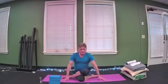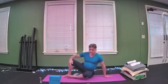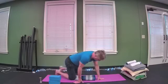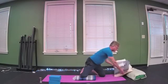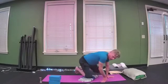Rise back up. Going to cross the legs. We're going to come into a kneeling position now. You might want to grab a blanket. And if you have blocks or a bolster or a big cushion you want to use, you might keep those handy as well. I'm going to turn at an angle here.